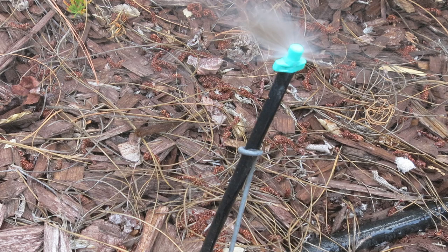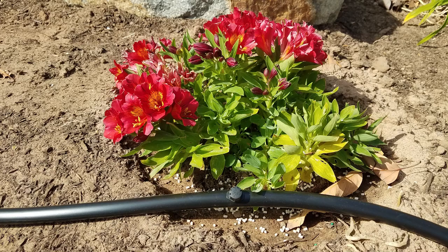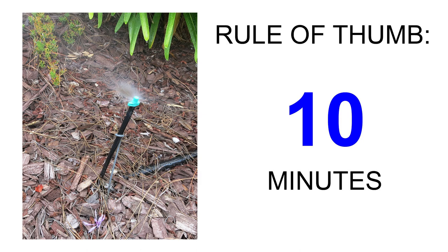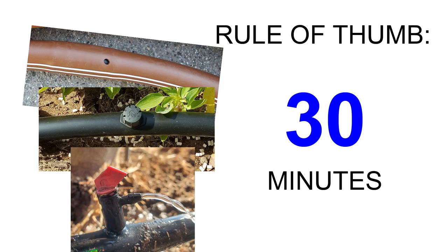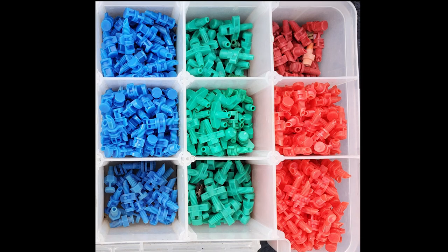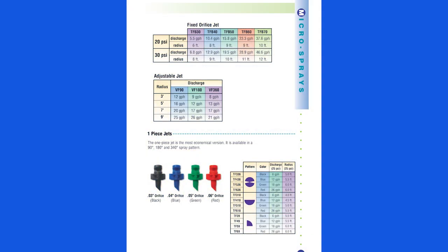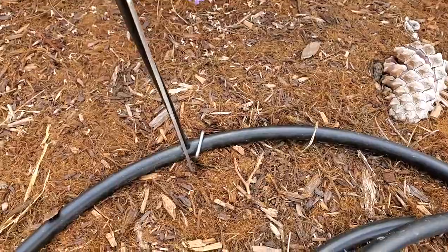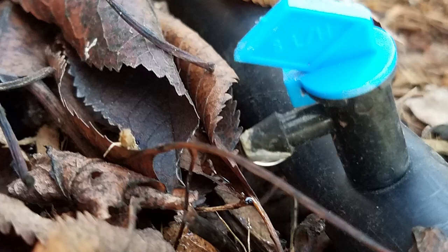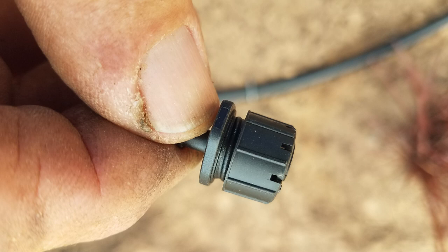Next, decide whether you're going to use drip sprays, drip emitters, or tubing that has emitters built in. Avoid mixing these on the same line as they require different watering times. If you use drip sprays, know that there are nozzles that spray different distances, available in color-coded options. Drip sprays are available in quarter, half, and full spray along with a center strip special pattern. Be sure to use a drip stake at the base of the drip spray riser to hold it in place. I don't use flag emitters because they clog too easily, break off easily, and don't have adjustable flows.